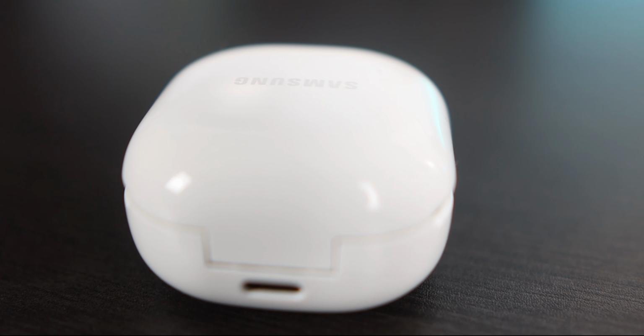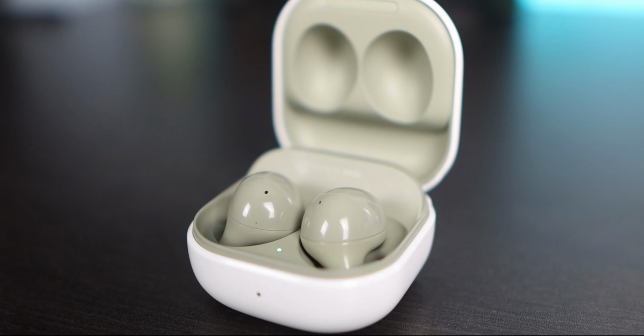So this is Samsung's Buds 2, and starting off with the casing, the white glossy finish, I'm not the biggest fan just because it picks up a lot of dust, so if you put it on a dusty area, it'll pick up dust a lot. But once you open them up, you get that two-tone, so whatever color buds you get, you get that color inside.